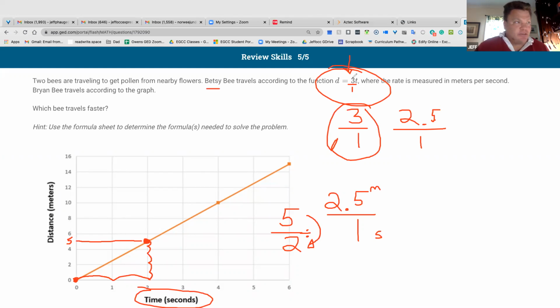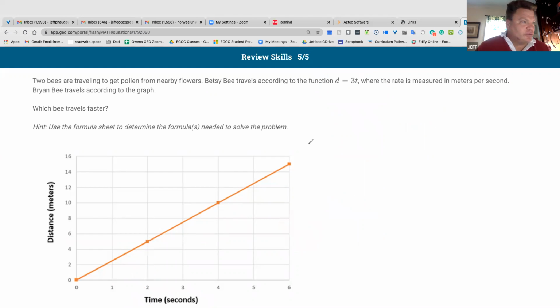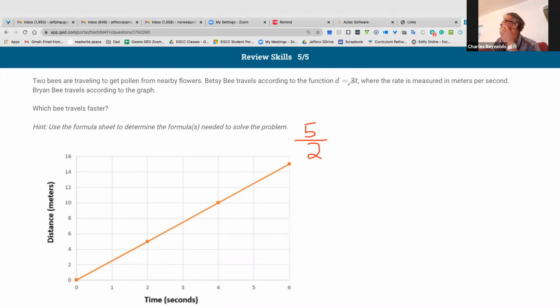So the number next to the letter, that's the rate or the slope. Whenever we have a graph like that, just do slope that way like city blocks, write your directions, and we're there. So I'm going to close off all this. This was 2.5. Well, really, it was 5/2. And then we divided down with our calculator, got 2.5.